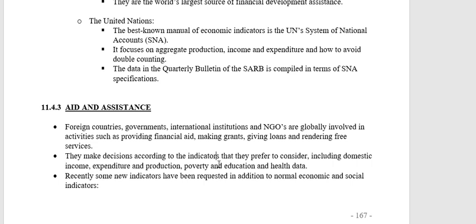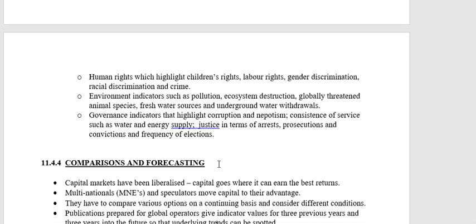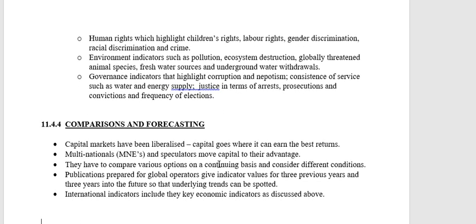All right. Now, we have spoken about lots of economic and social indicators in those afternoon lessons. So we have done that, but there are certain indicators that have been added. So additional things that they look at. They don't purely just look at the economic and social indicators. They do look at those, but in addition to that, they also look at human rights.